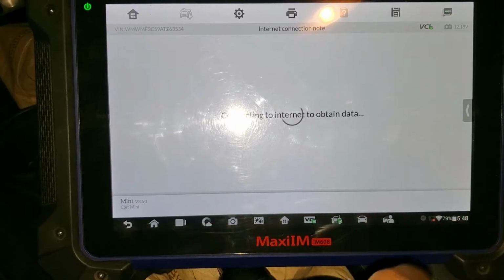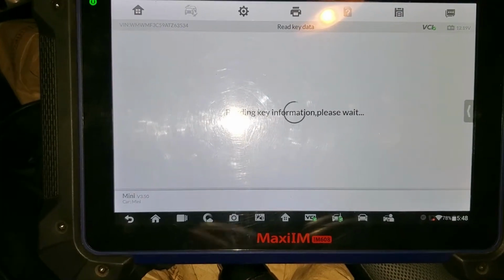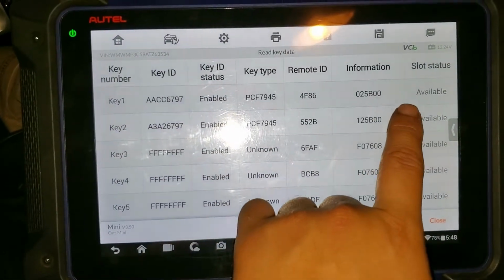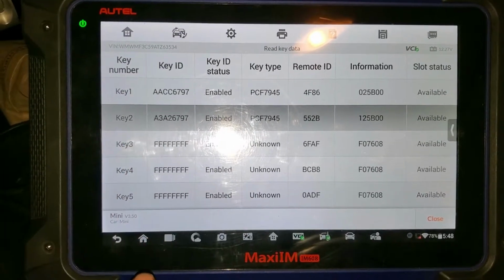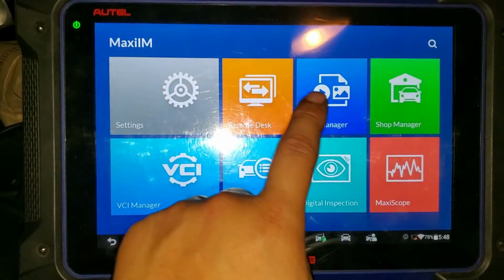Remove the key from ignition. The key is off from the ignition. It's reading the key information from the module, and it's going to tell me that key slot number 1 and 2 are already taken. So I need to remove the second one, because the first one, remember that we needed the ID for this car.